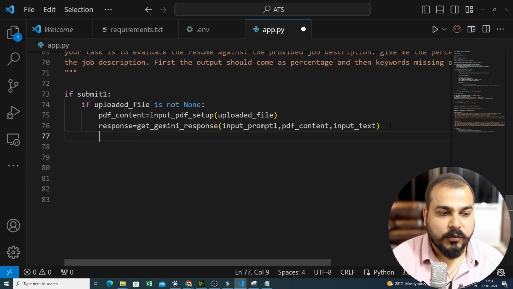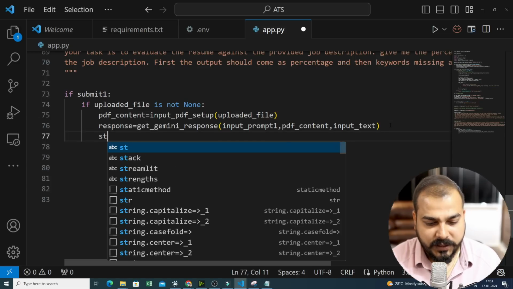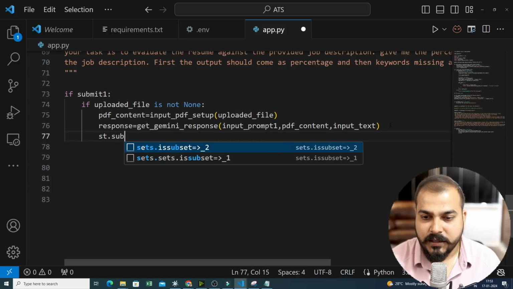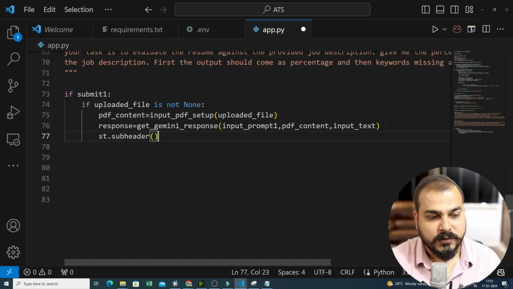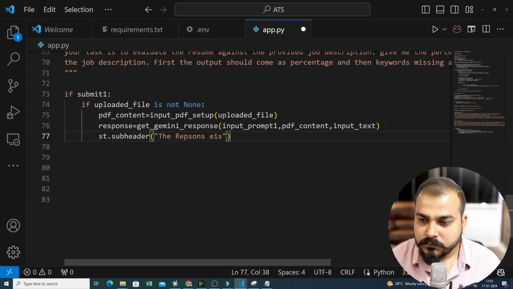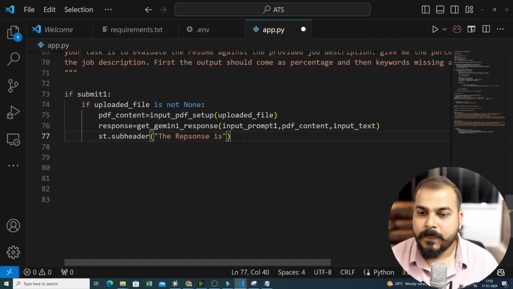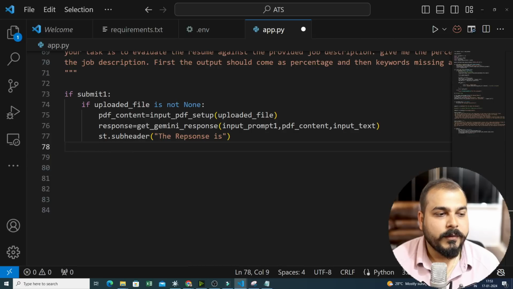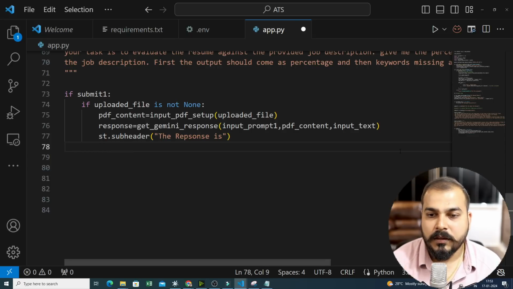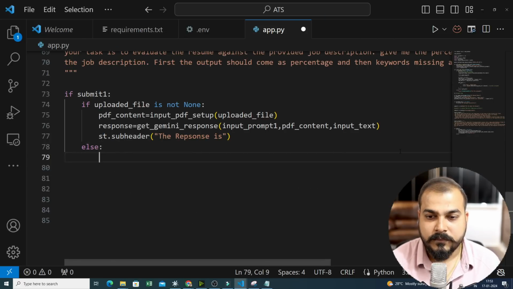Once I get the response, I will write st.subheader to print the response. I will say the response is, and then I will say else.